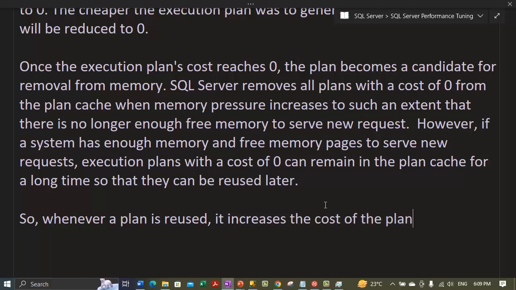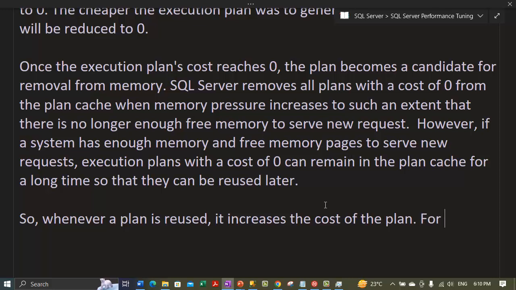So the process also adds to the cost of the plan in case the plan is reused quite often. Whenever a plan is reused, the age field or the cost field is written on the plan, so the cost of the reused plan is increased.